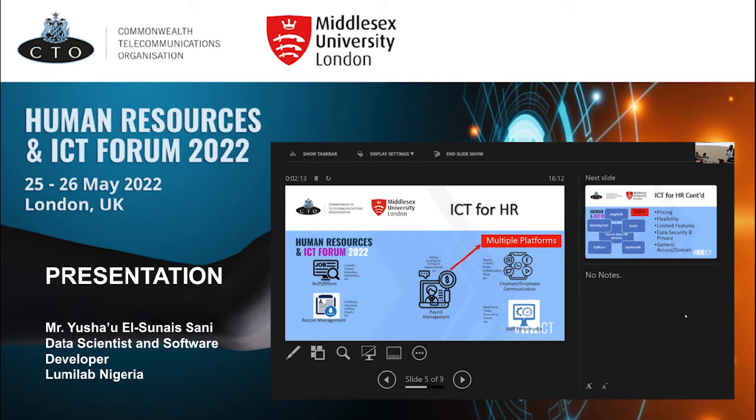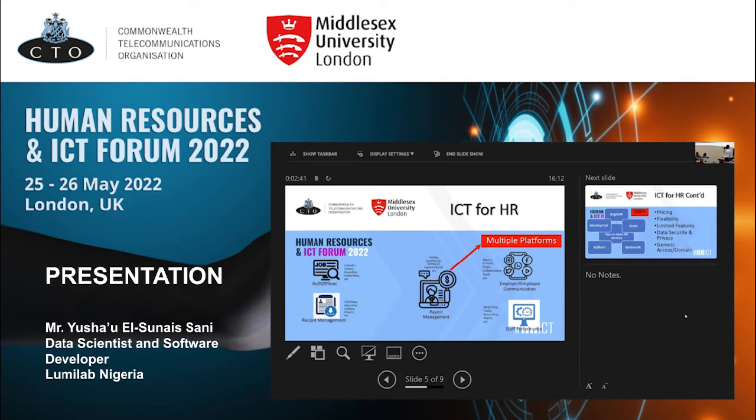We have the payroll management system, various of them, hundreds of them. We have the communication, that is how employees communicate within an organization. We have Teams, we have various email services, we have various chats, Facebook Messenger, WhatsApp; they are all used for some office activities. And then when it comes to evaluating staff performance, we also have various technologies that are doing that.